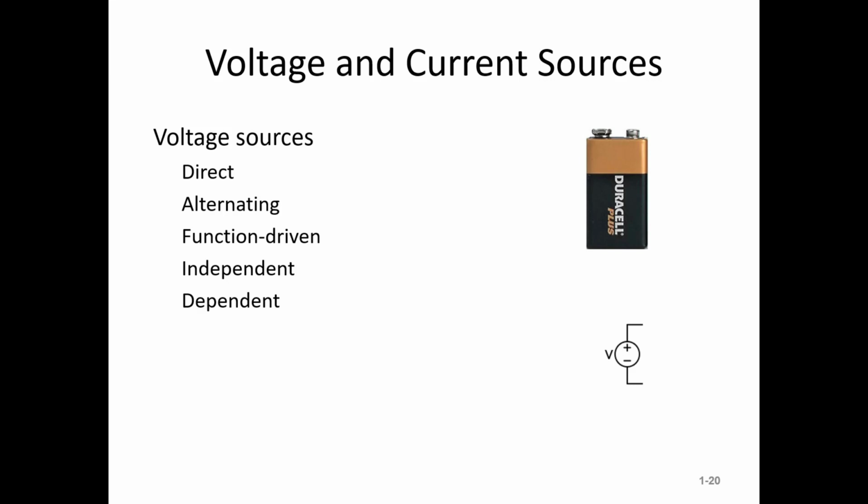Okay, then you have independent sources and dependent sources. So you can think of this battery as an independent source. But there's also dependent sources, which are diamonds in the symbol. They're a little diamond figure in the circuit. A dependent source produces a voltage, if it's a voltage source, that's dependent on some other signal. So you might be measuring some current or voltage somewhere else in the circuit, and then producing a voltage that's somehow related to that. Usually it's just proportional.